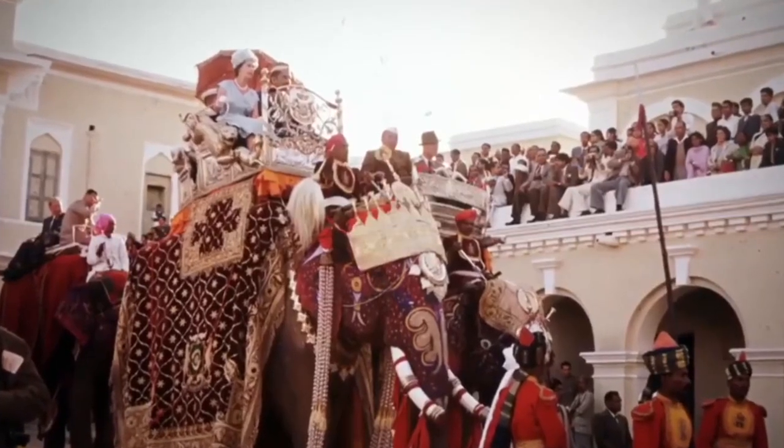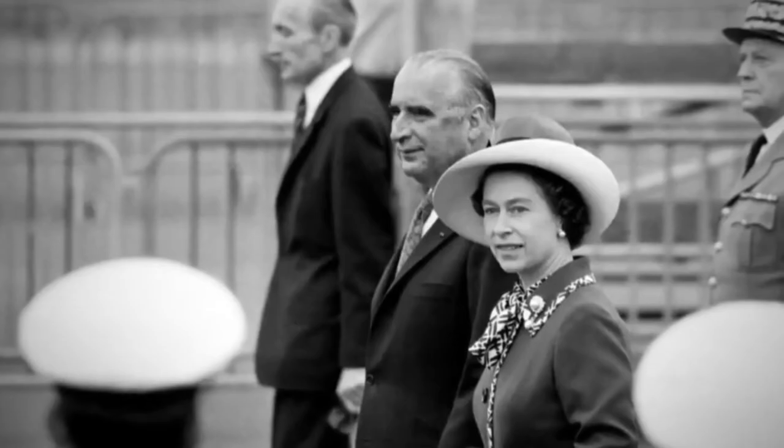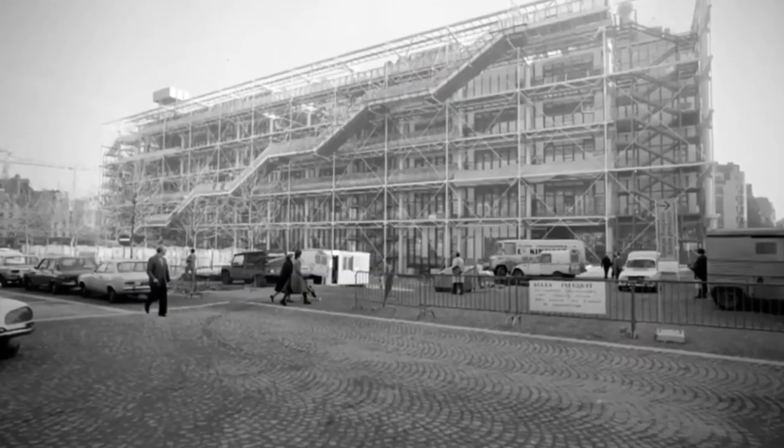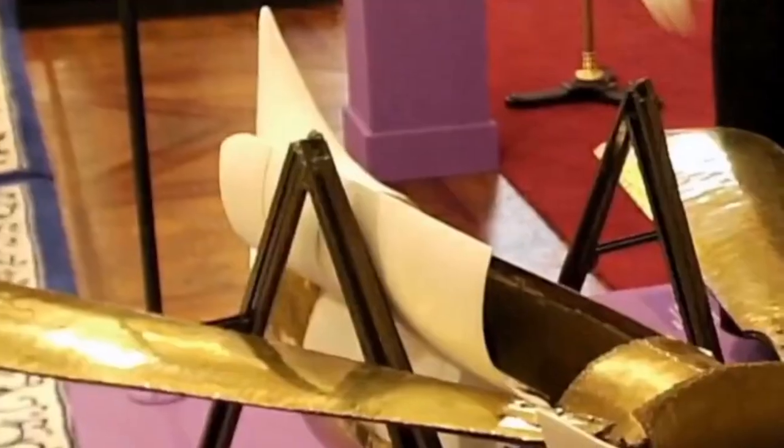One thing you don't want to do is give her something she's already got. One man didn't have to worry about that. The president of France, Georges Pompidou, hosted the Queen and Prince Philip in a state visit in 1972. He was spearheading a project to open a new museum of modern art. So naturally, he wanted to give Prince Philip a suitably modern gift. And what says modern more than a gigantic insect? Behold, the grasshopper.